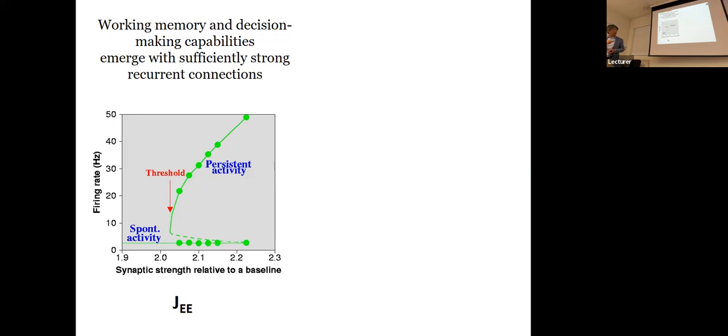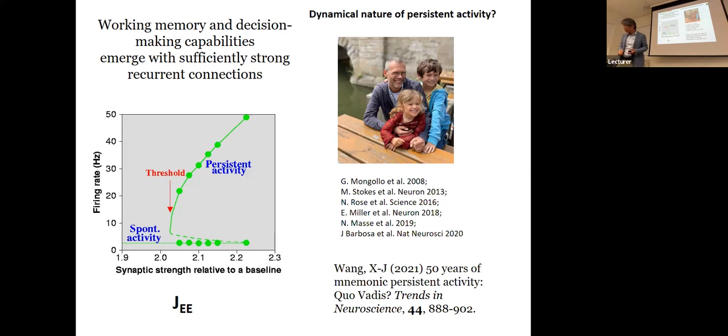So that's the idea. We would like to, I hope, show you some evidence from modeling, at least so far, that can be extended from local circuit considerations to large-scale systems. Now, this is sometimes called an attractor network for persistent activity, which has been discussed extensively in the last decade or so. One of the very important contributors was Mark Stokes. And so there are many interesting discussions and research by various groups to really try to test to what extent we can understand the neural representation mechanism. I just would like to mention a few points without showing details. If you're interested, take a look at this review.